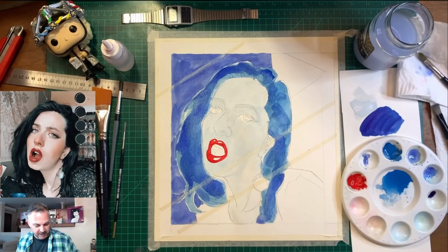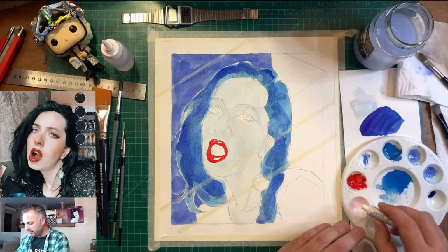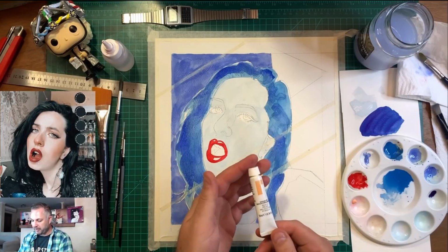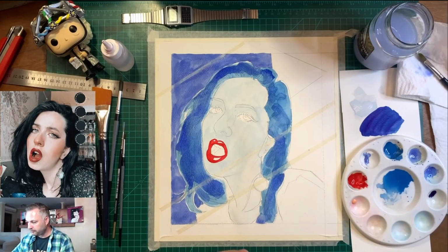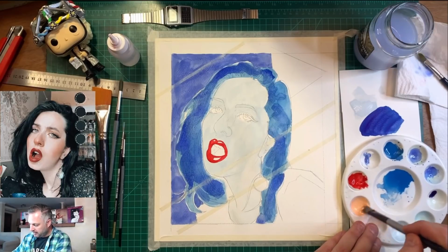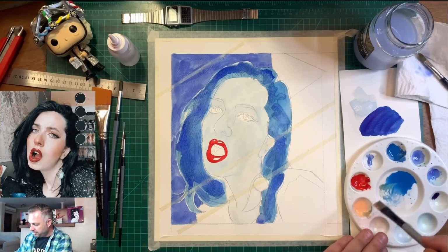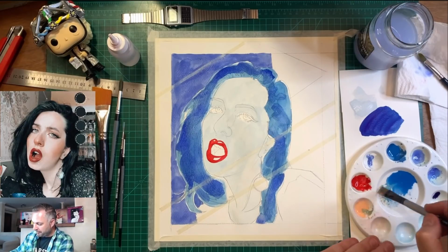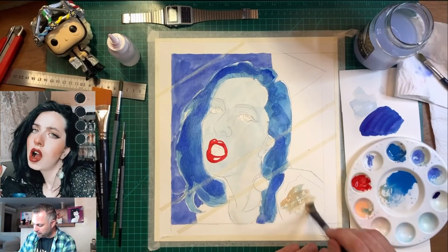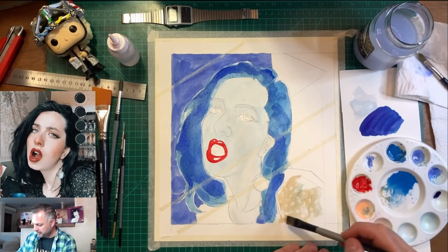Where should we go next? Let's start looking at the shoulders. If you look at the image of Mick above me, the top that she's wearing is not a solid black with white. There's a little bit of skin tone coming through underneath. So I'm grabbing just a little bit of peach or flesh tint color, a little bit of water on there, and I'm going to put in a wash of that. I just want to feel that little bit of natural skin tone coming through. I know it's a bit of a contradiction to the blue I had down previously, but you're going to see what's going to happen now. I'm adding just a touch of that lake blue mixed in with that peach. There we go. Let's bring a little bit of that in.